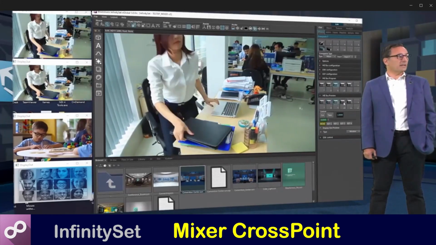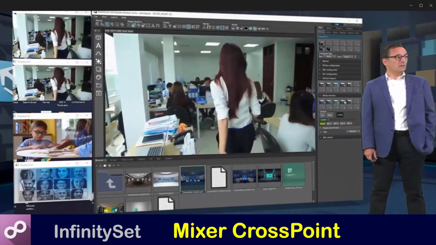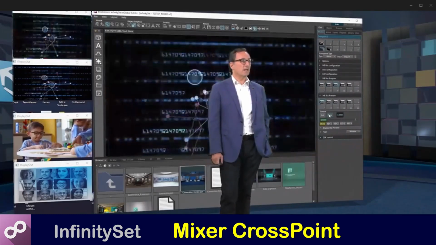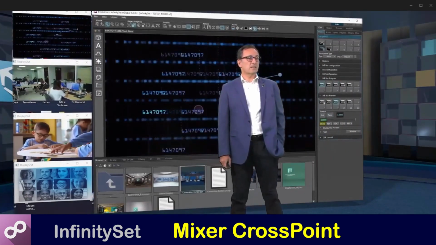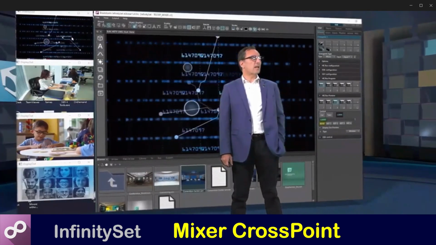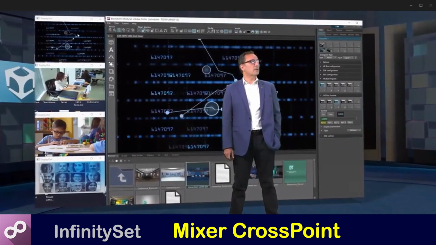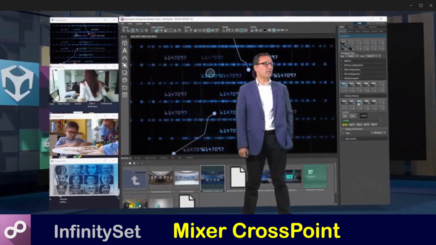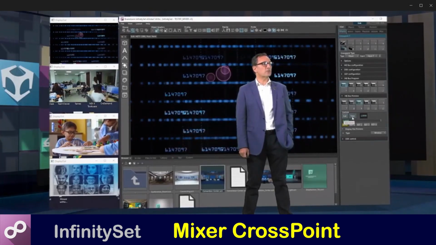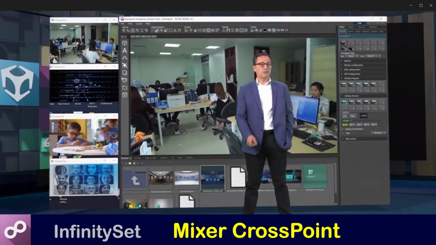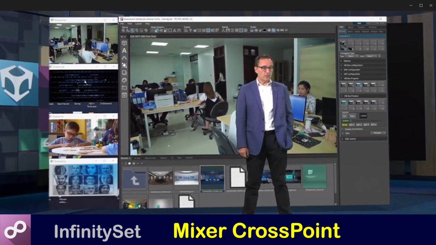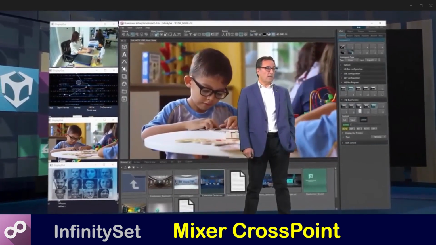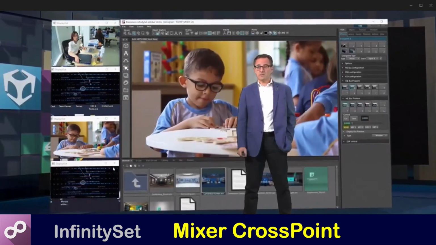So what happens when I click? The preview of this mixer is changing accordingly to what I press. And if I do a take or a cut, this is changing. Okay, on the left side, you can see that I have a display out for this crosspoint, and I have a display out also for the preview. This allows me to see a preview and a program on the left of what this mixer is doing. Okay, and as you can see, pressing cut and take, I can go from one to the other, and I can have as many mixers as I want.